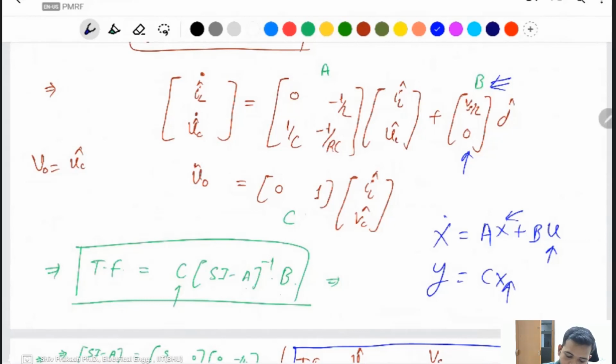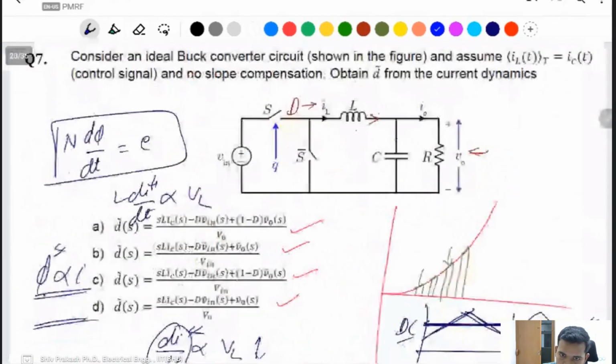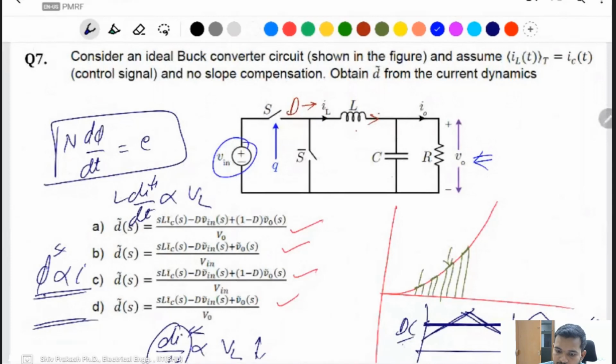Then you can derive the change of this, dIL by dt, like this. And the duty ratio is the input. If you design any converter, what is our input and output? Vin is the input voltage, okay, but once you give the input, it will be constant. You can't change this one, na? You have to maintain the output voltage, and how do you maintain it? You have only one quantity to change, the duty ratio. Then the duty ratio behaves like an input.